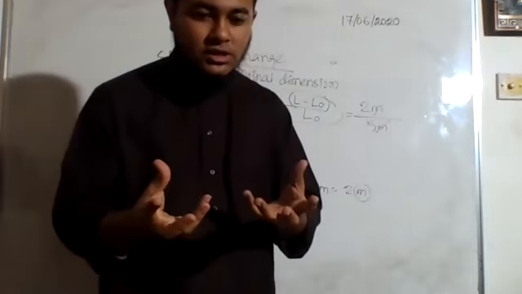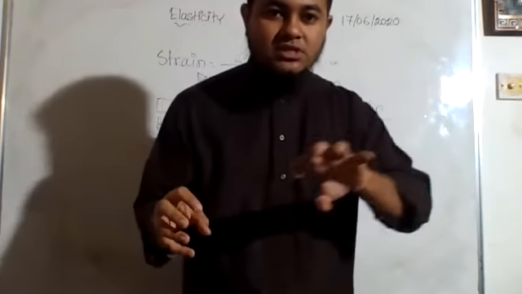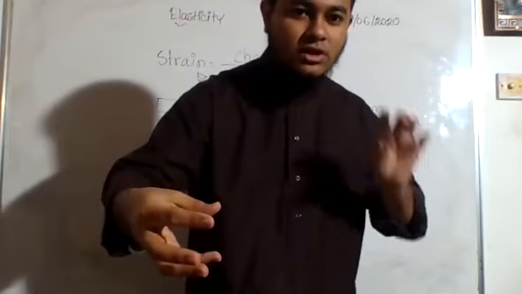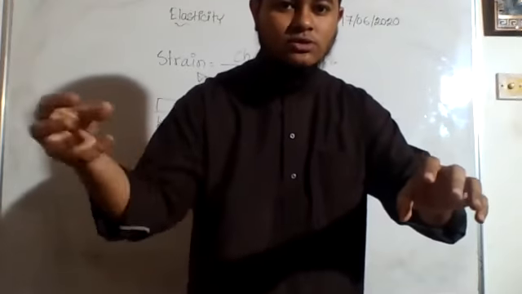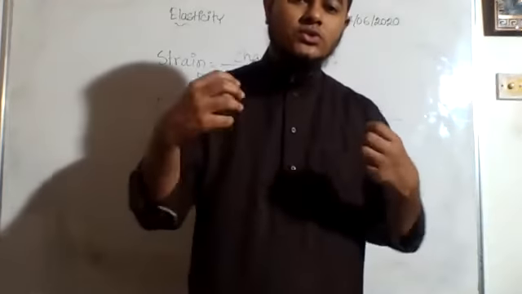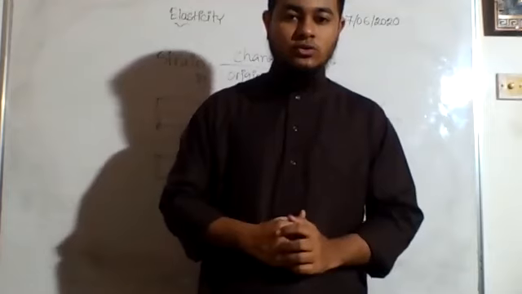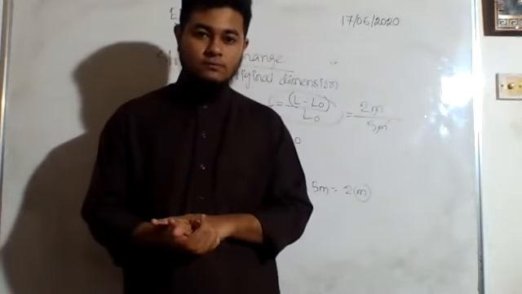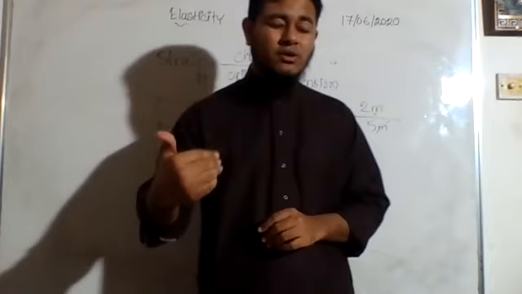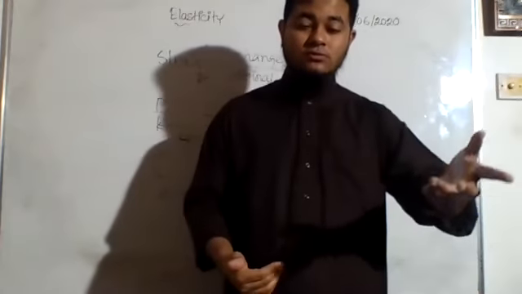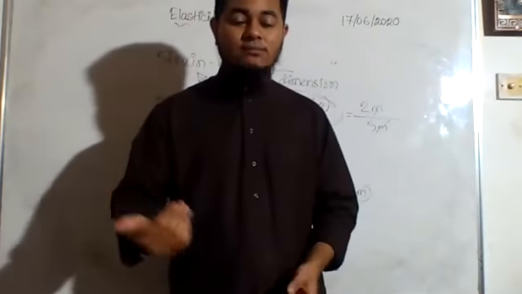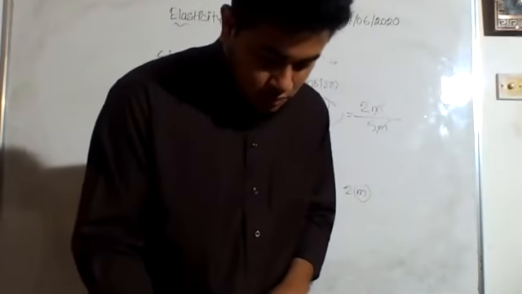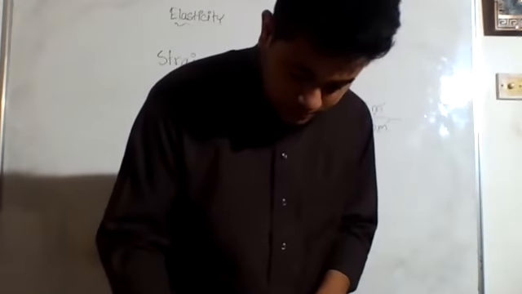আমরা এভাবে বুঝি যে যত বেশি প্রেসার দিব তত বেশি রিলেটিভ চেঞ্জ হবে। তো প্রেসারটা হচ্ছে স্ট্রেস, রিলেটিভ চেঞ্জ হচ্ছে স্ট্রেন, যত বেশি স্ট্রেস দিব তত বেশি স্ট্রেন হবে। So stress and strain are proportional to each other. That means if you double the stress, the strain is going to get doubled. Okay, if you triple the stress, the strain is going to get tripled. If you make the stress 100 times, then the strain also will get 100 times. Okay, so this is what is there.